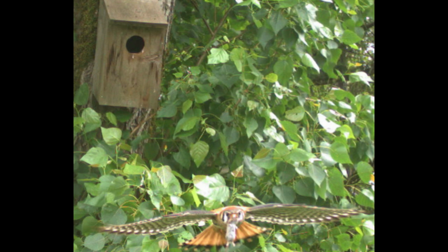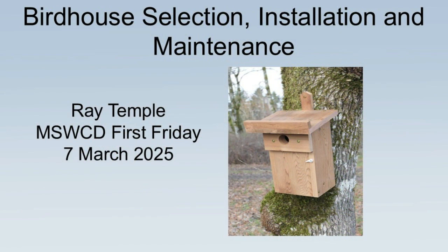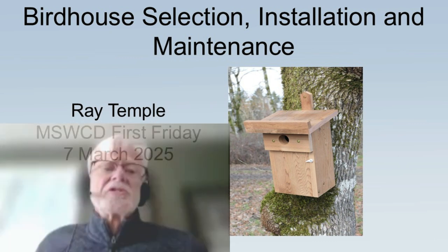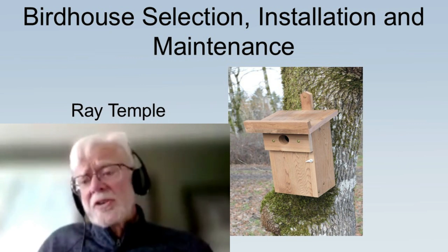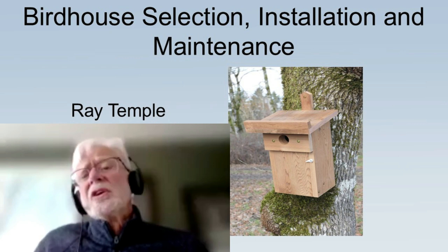They annually clean, repair, and replace or relocate boxes as needed, as well as monitoring mortalities. Ray has constructed most of the boxes now in use, using nest box designs that have evolved to serve the birds well and be efficient in their construction. The information Ray will present today reflects more than a decade of learning by problem solving and observation in the field. We've actually been taking care of 80 boxes on some bluebird trails since about 2013, I think.